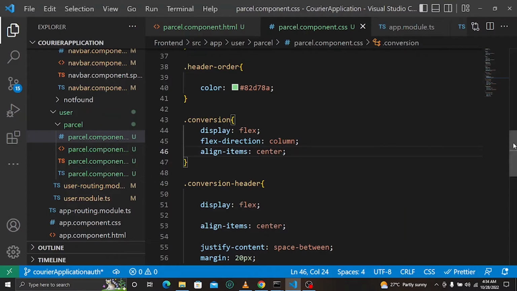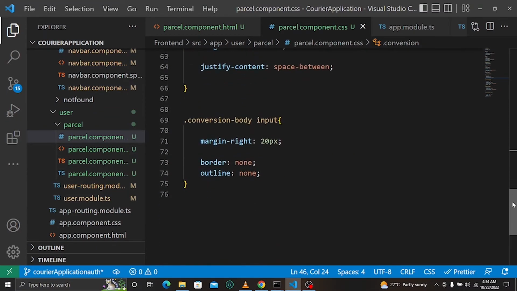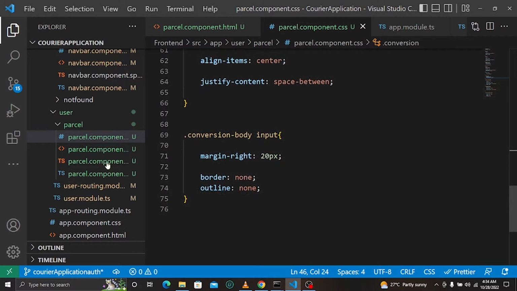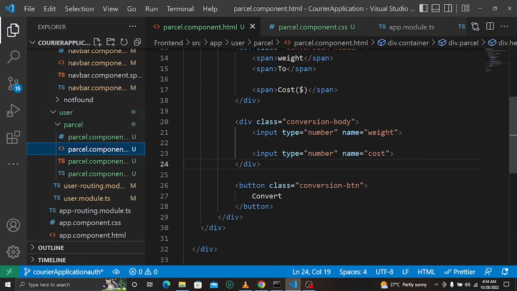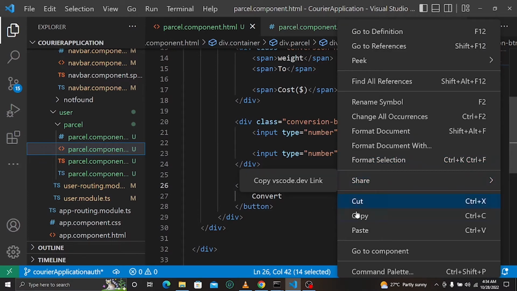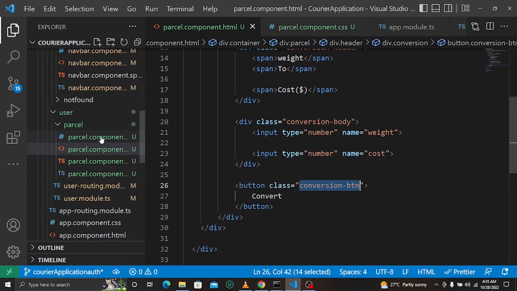And now we can just come here to correct, and maybe you can just say something like, let's copy this conversion button here, and first of all style it.